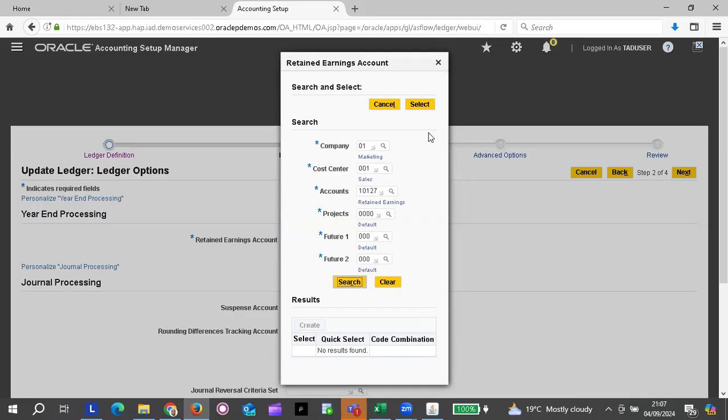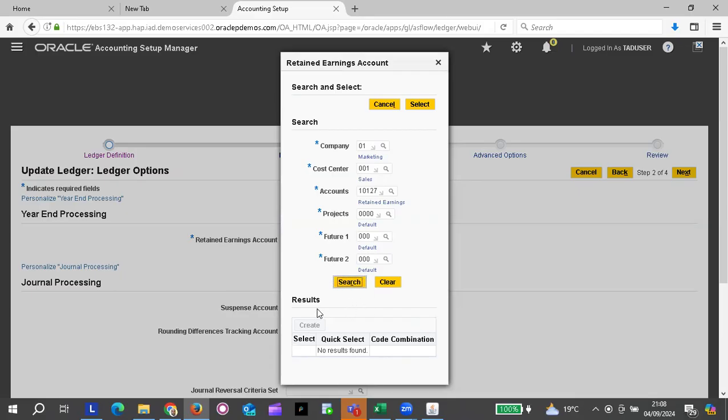Sometimes you find we have to leave it and keep on coming and checking, but I believe most probably by tomorrow it will have activated this field. This is the field where we can create the code combination.